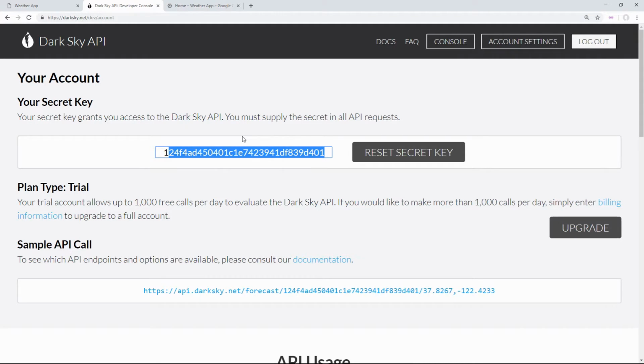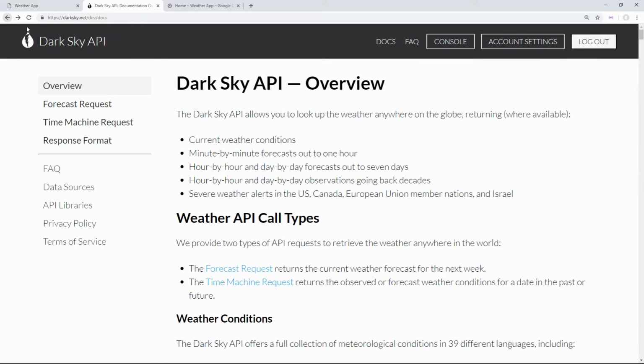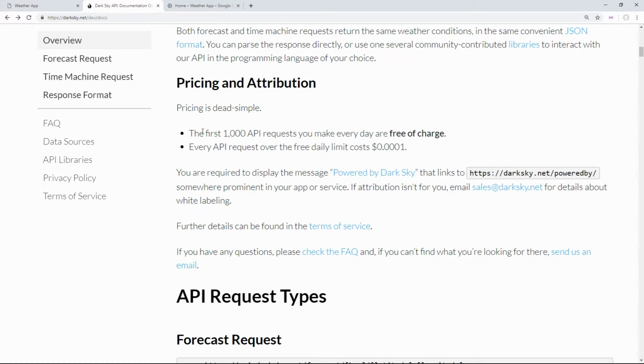And the one crucial mistake that most people make is they take this API key and put it directly into their JavaScript on the client side. And the problem with that is if we go back to the documentation and scroll down a little ways, this API, if you sign up for a paid account, will actually charge you for the number of requests that you make after a certain amount of free requests. So if you put your API key in the JavaScript itself, then you're going to be opening yourself up to someone stealing that API key and using it for their own means while charging you for it. And this is a mistake so many people make. So in our video, we're going to make sure that we put our API key inside of the server so that no one has access to it except for us.